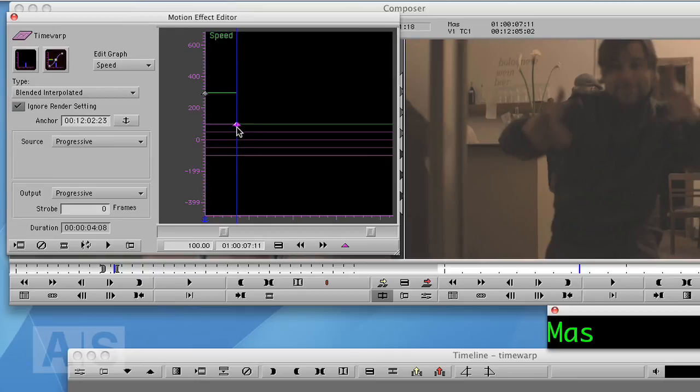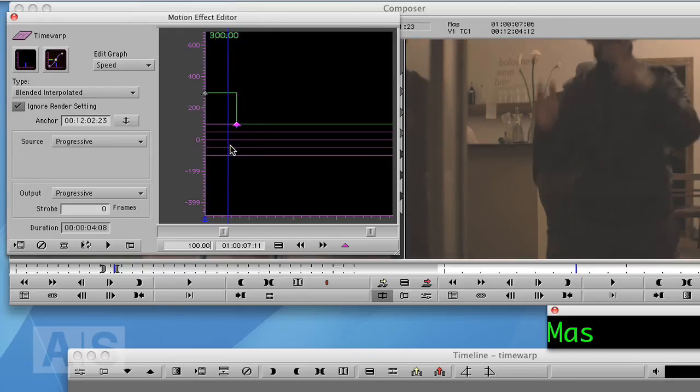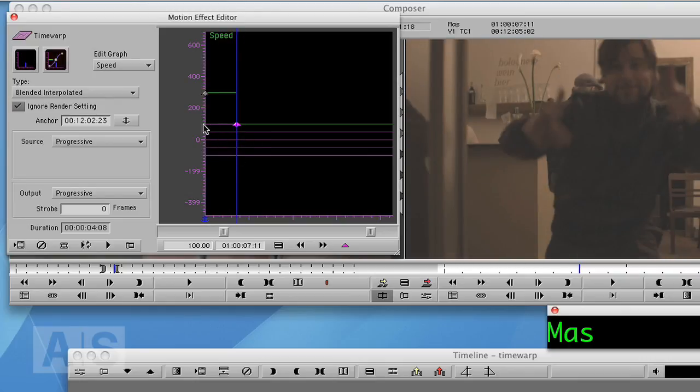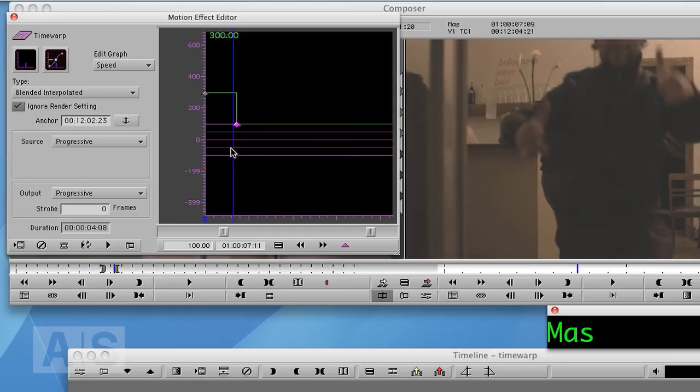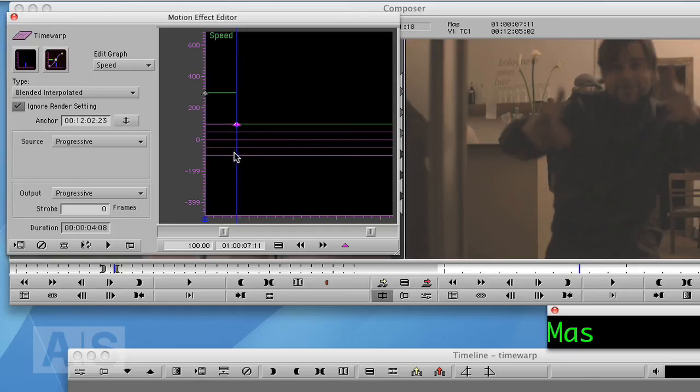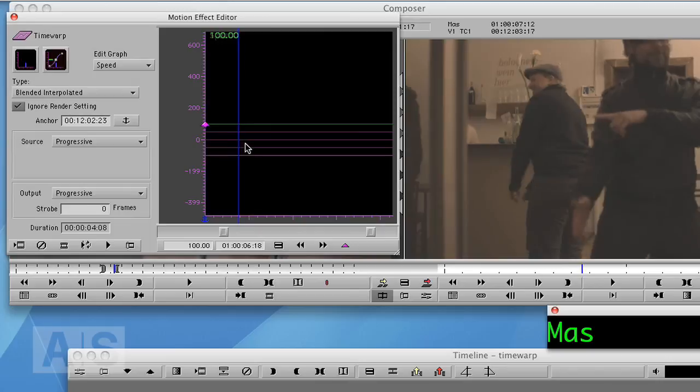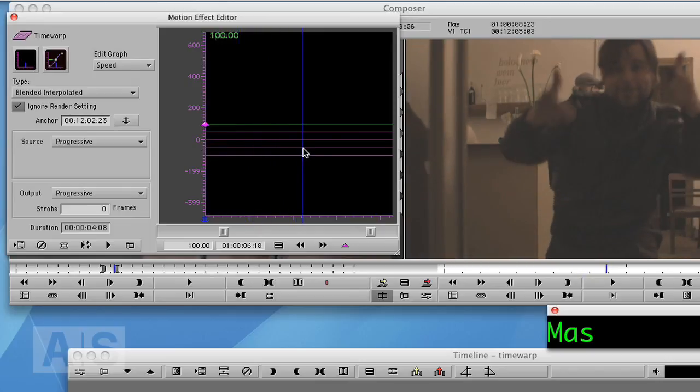Okay, now we have achieved our result, and it worked rather well, but we had to kind of guess where the point is that we want to change the speed, right? I had to guess, and it worked well because I'm good at guessing. But it's not a very elegant way to do it. This is where we meet the anchor point.